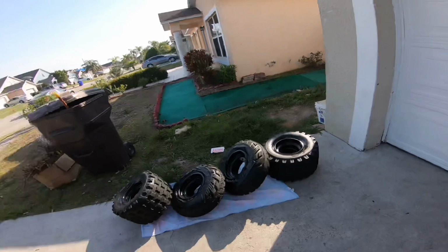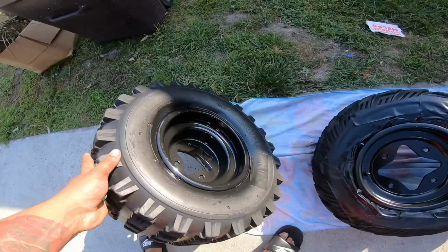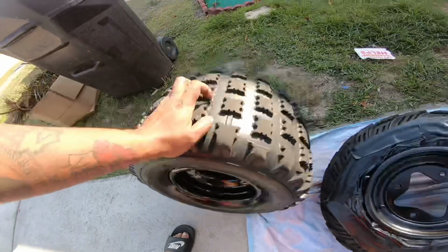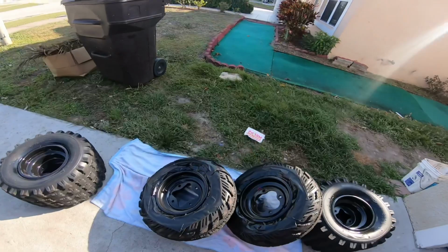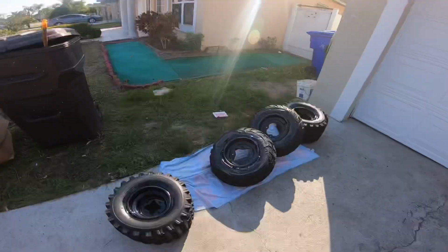All right, so this is the final product. It looks so fire. Let me see if you can see it more in the sun. Fire, fire, fire. Backside, fire. They've been sitting for about an hour. I'm gonna leave it for a little bit more just so you know. But yeah, we did a pretty good job.